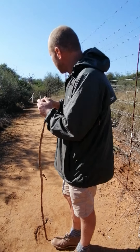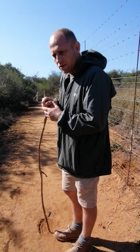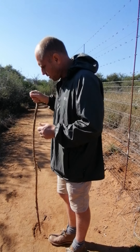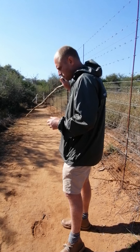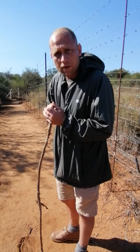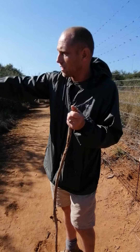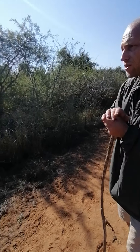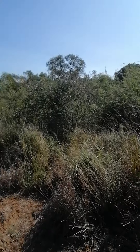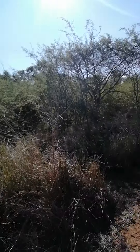The wind is starting to blow a bit and damaging the tracks, wearing them away. We're going to try and follow the tracks to see if we can pick up where this leopard went. We don't want to go into a surprise corner — we don't want to corner the leopard. We're right next to this drainage line with nice thick vegetation, a nice place for the leopard to hide, but we don't want to look for trouble.